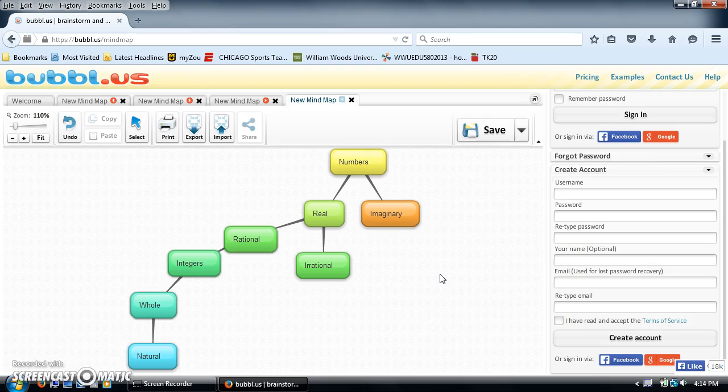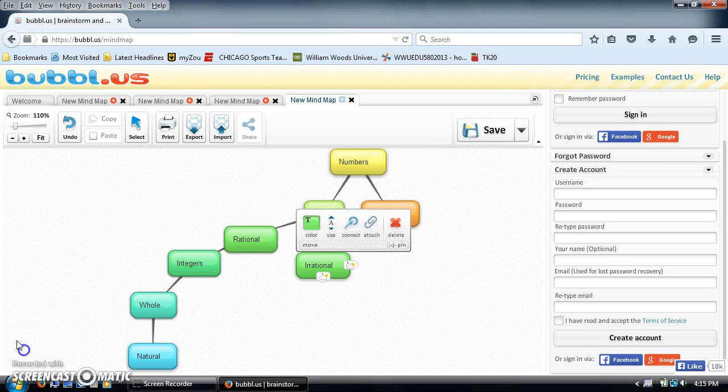And overall, this is a great tool because for students, they can use it to create outlines if they have to write a research paper, if they want to outline all their thoughts beforehand, or if they want to create something to help them study off of, such as this mind map. And for teachers and staff, I think it's really good for them to use if they want to take notes at a PD meeting, and then of course they can share it with other colleagues as well who can add on to it.